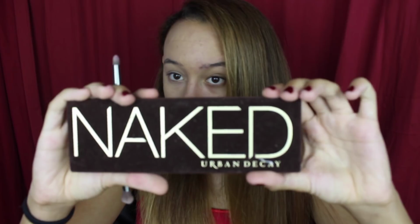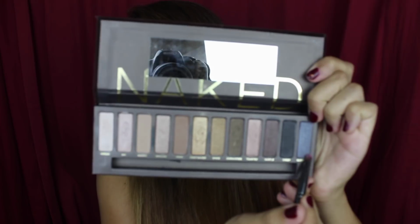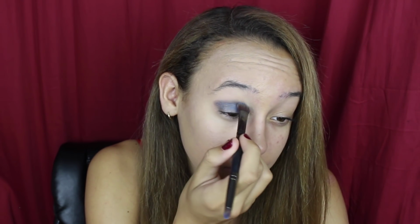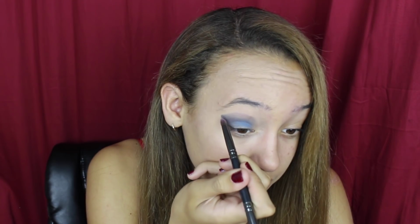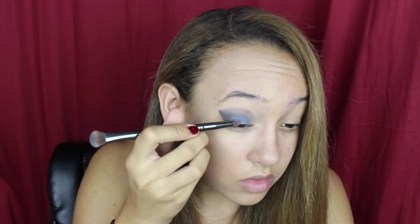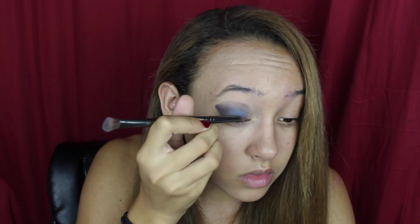Next, I'm priming my eyelids for eyeshadow, and I'm taking my Naked palette, and I'm using the last 2 bluer shades in it, and I'm using that kind of in the crease of my lid, and really just to kind of define it and make it more smoky. I'm also using a brighter blue color just on the very center of my lid for a little pop of blue, but I'm really blending it in with those other darker shades from the Naked palette.